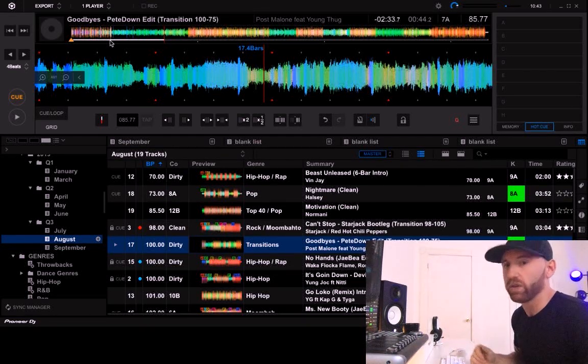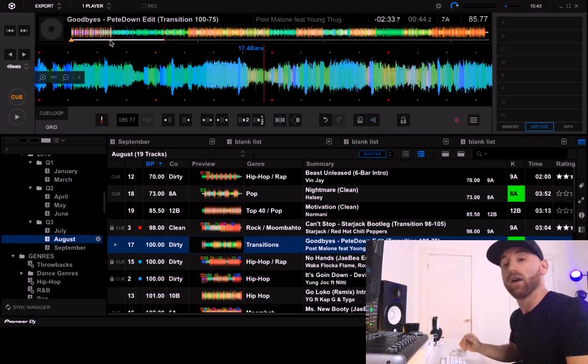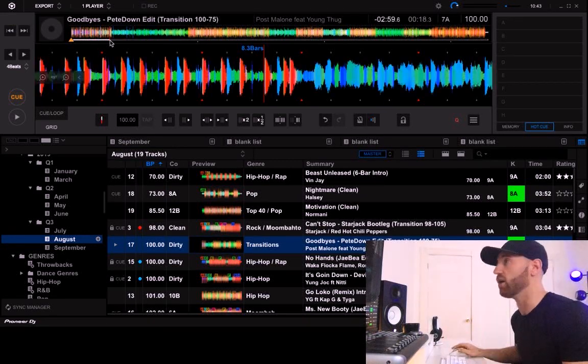But you're not going to do that on a transition track anyway. That would be very, one, difficult, and two, there's a lot easier and more efficient ways to go about doing that. You wouldn't want to do that on a transition track. A transition track is basically just to either change genres or change the vibe, change the mood, change the tempo of the set you're playing in. And this does that job.